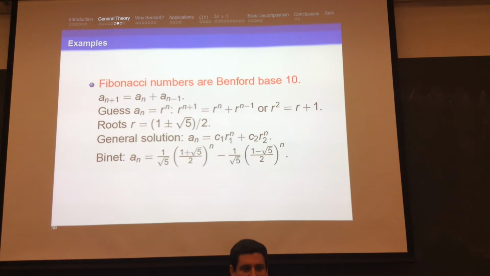2 point something. So when we do 1 minus 2 point something, we get negative 1 point something. When we divide by 2, we get a number less than 1. We raise this to the nth power. One of the things you need to become really good at is quickly glancing down and getting order of magnitude estimates. This is negligible for very large values of n. What this tells you is for large values of n, the nth Fibonacci number is approximately this.